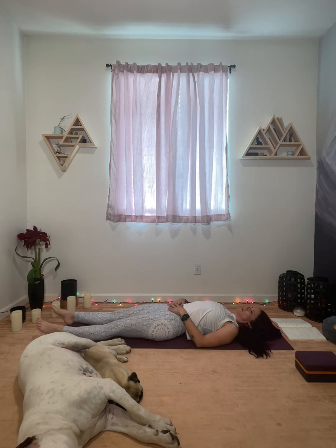And then when you get here into your Shavasana, your corpse pose, we'll let go of any controlled breathing that you're still holding on to. We'll let that go. And come back to your natural rhythm of breath. Notice where the breath lands on the inhale. Notice where it creates space in the body on the exhale.